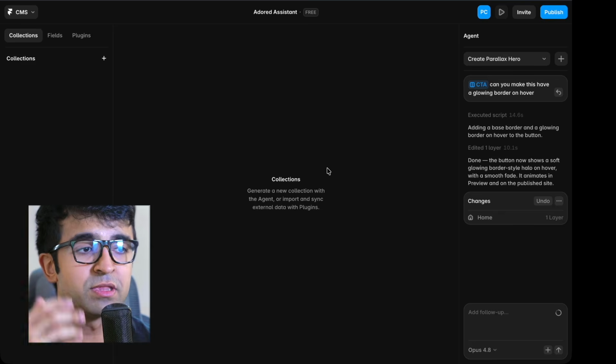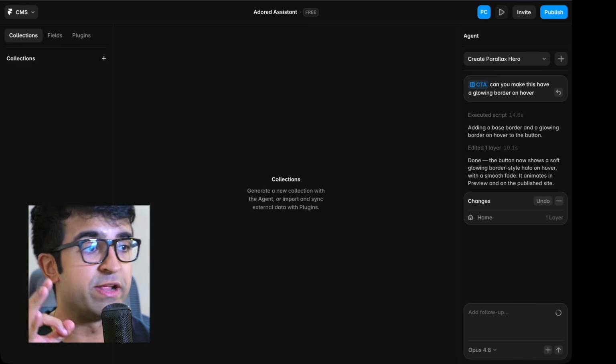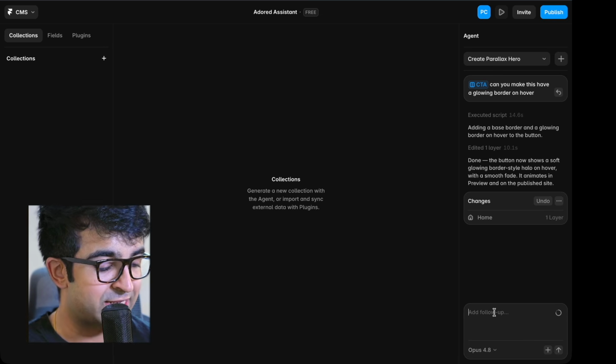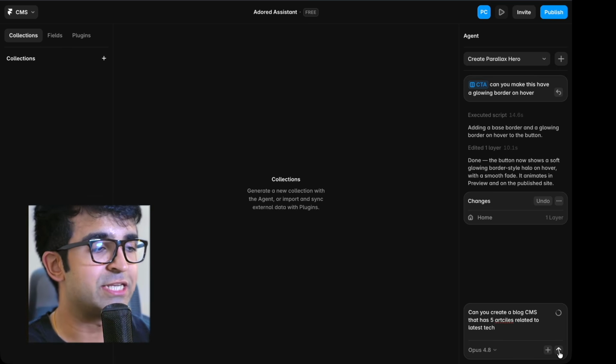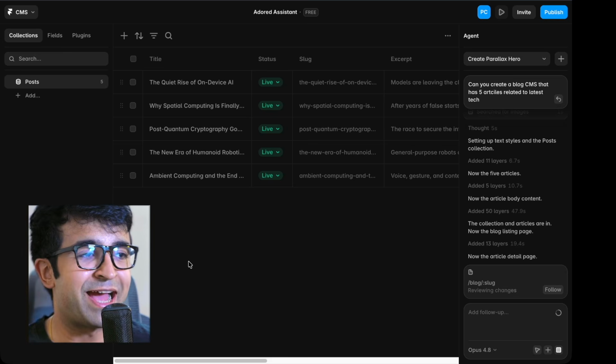Now the agent works with all different features that Framer has. For example, the CMS. Right now, this collection has no data or information, but as you can see, the agent is present here as well. I can ask it, can you create a blog CMS that has 5 articles related to latest tech? Let's just assume that is what we need, and I'll click on send. And look at this.